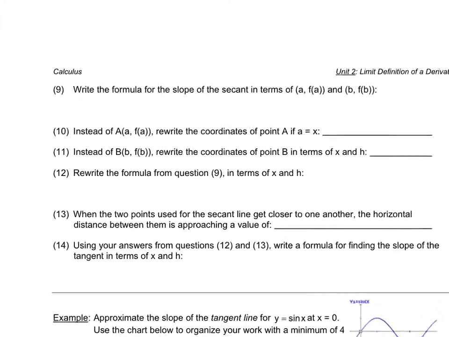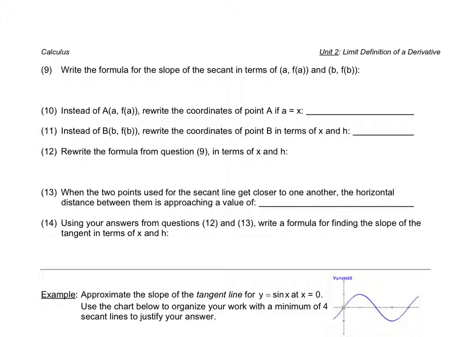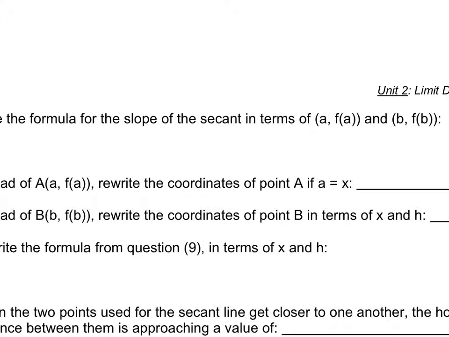So let me get you geared towards the rest of this, because people were, I noticed anyway, struggling with number 9 because you see A, F of A, B, F of B, and the common question that I was hearing was, well, we had a whole lot of A and F of A on the other page. Which one do you want me to use? The -3, 9, and the -2, whatever? No. I want you to use A, F of A, B, F of B. So if we're writing a formula for the slope of this, I want change in y over change in x in general, but specifically I want the change of those y's and those x's.